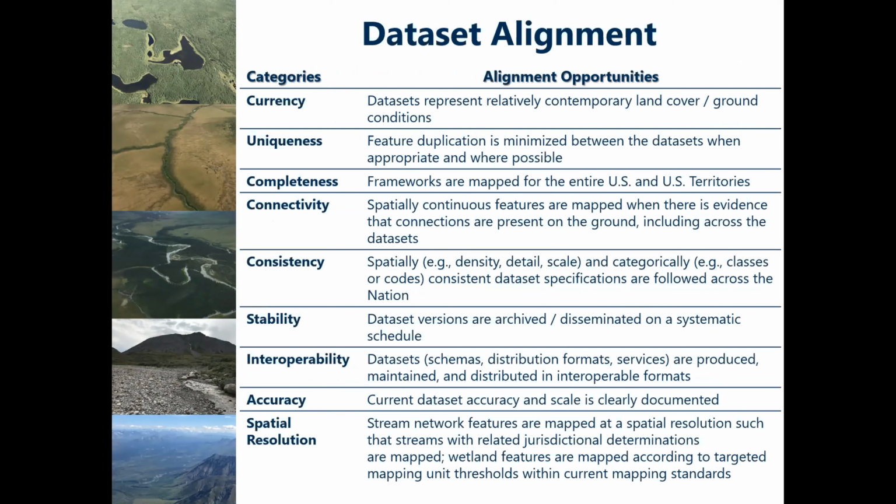So as I mentioned, we're working to align all aspects of data management, including specifications and workflows. We've identified 9 types of technical opportunities that we'd like to address to improve interoperability between NWI and NHD, and you can see them listed here. These include currency, uniqueness, completeness, connectivity, consistency, stability, interoperability, accuracy, and spatial resolution.